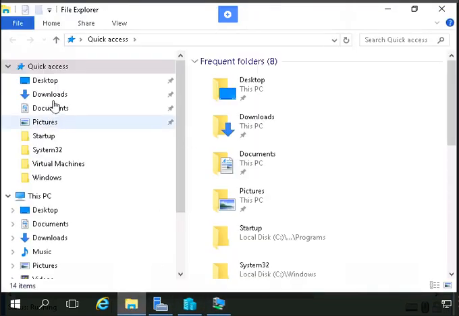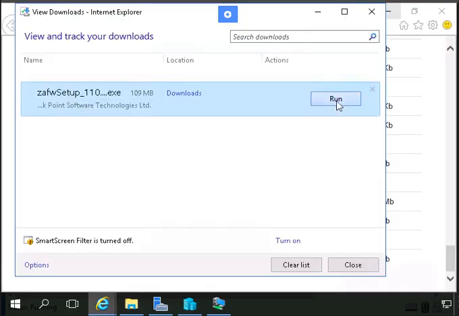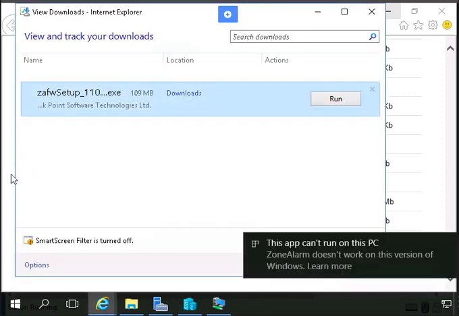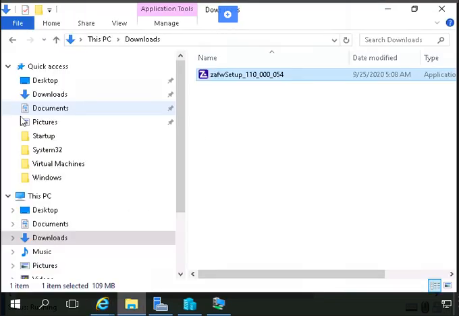Let me open the file. Once you download successfully, this is the one, so run it. We have to check if this is the correct version.